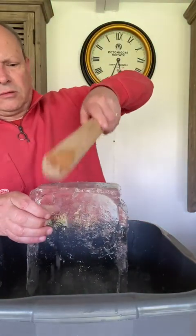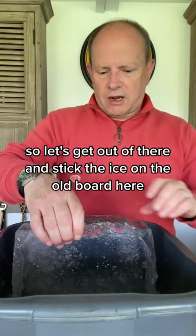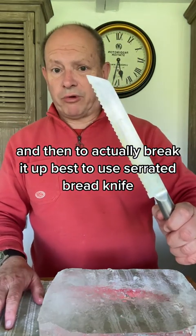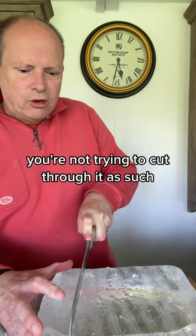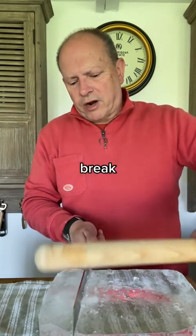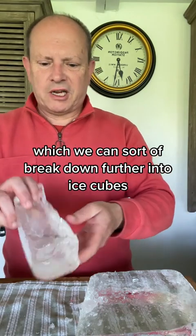Then we can attack it and lock it into lumps. Let's get out of there and stick the ice on the board and see what we've got to work with. The way I've done this — what works best for me — is to put it onto a tea towel so it doesn't slip about, and then to break it up. Best to use a serrated bread knife. Put the flat side up and just go across it where you think you want the size of a cube, roughly. You're not trying to cut through it as such — just a little scar across the top.